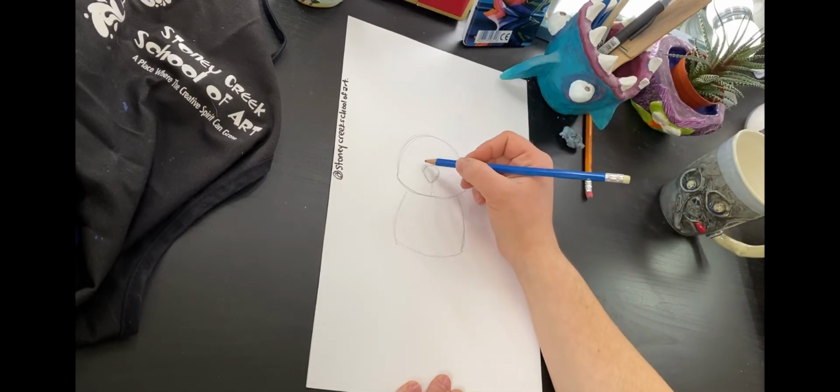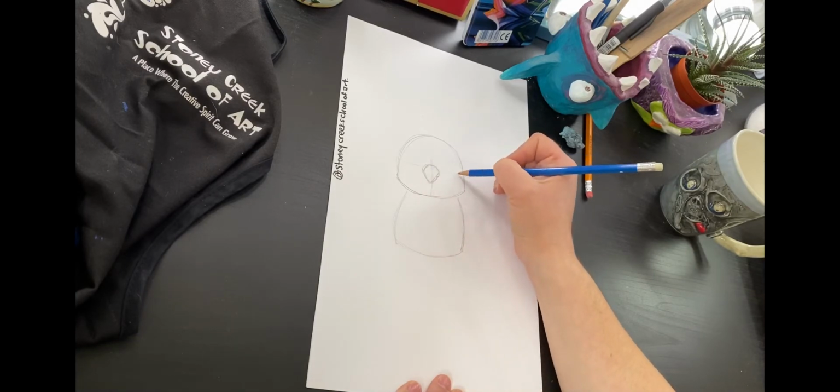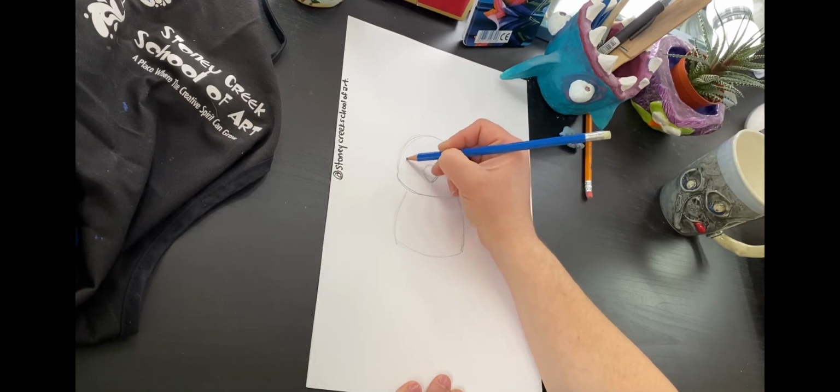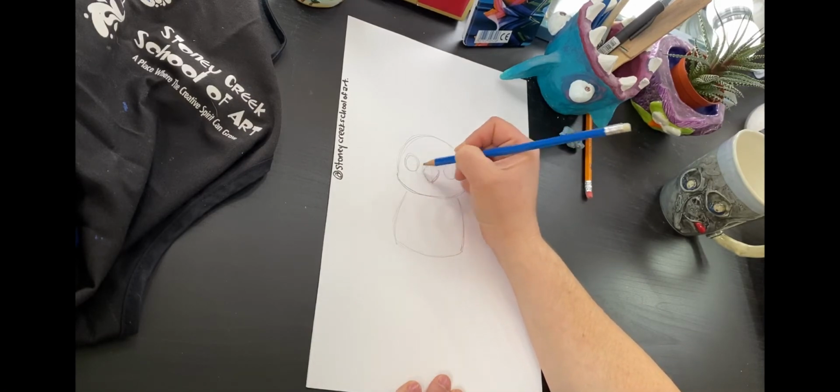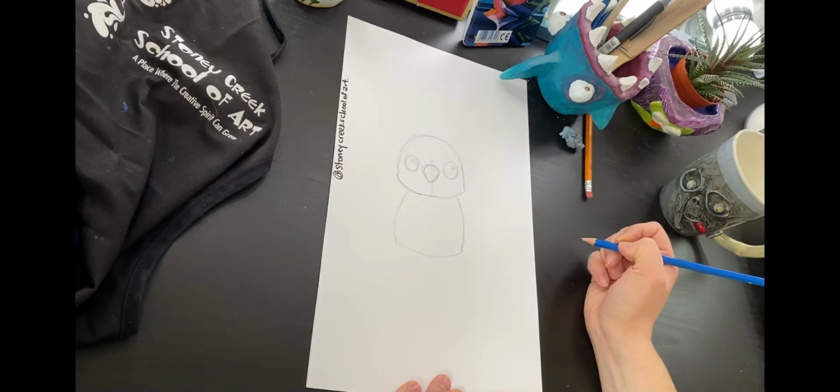Now, Stitch's eyes are pretty level to his nose. If you wanted to do another construction line here, we're going to do a circle and another circle. So those are his eyeballs. He has like a little shine in his eye there.